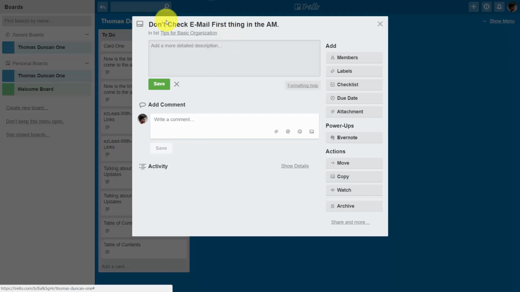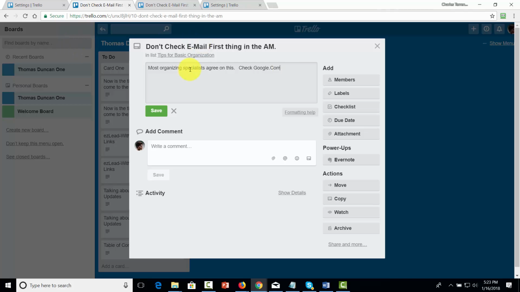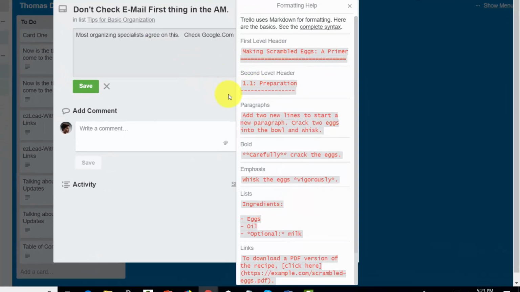And what you'll notice is that we can create a lot more detail for this particular card. We can also allow for comments if we're going to collaborate with someone on this particular card. So in this case, we're going to add in some content here. Now it's quite possible you may want to give the text some special emphasis. And there is formatting specific to Trello that you can find where this link says formatting help. Trello has specific formatting that you can use in order to make some of your text stand out and other text normal for the sake of emphasis.